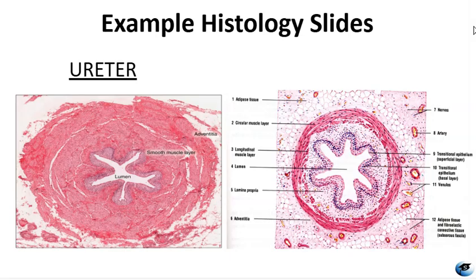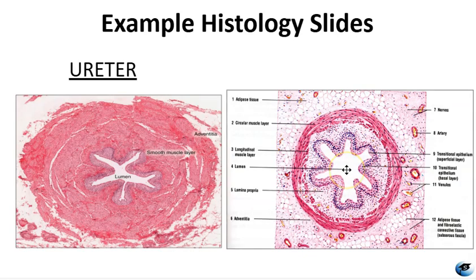Begin by focusing on the lumen here. This is the central space through which urine flows. And then surrounding the lumen is the transitional epithelium that we saw earlier. And this has a basal layer that anchors the tissue and a superficial layer that accommodates stretching as urine passes through. Beneath the epithelium lies the lamina propria. The lamina propria is a connective tissue layer, followed by the smooth muscle layers. So over here you have the lumen. This is the lamina propria.